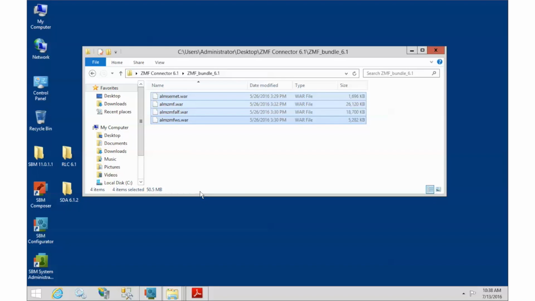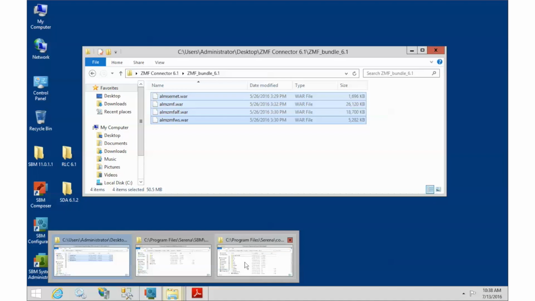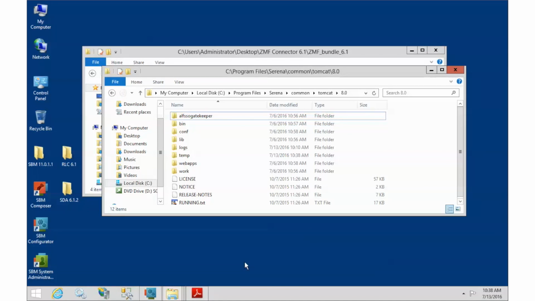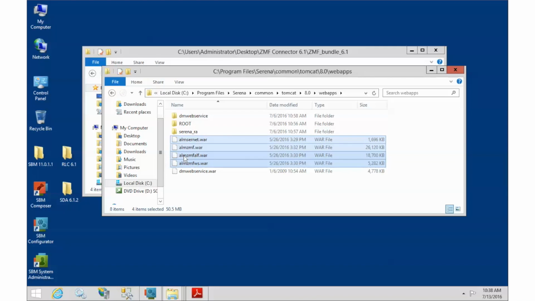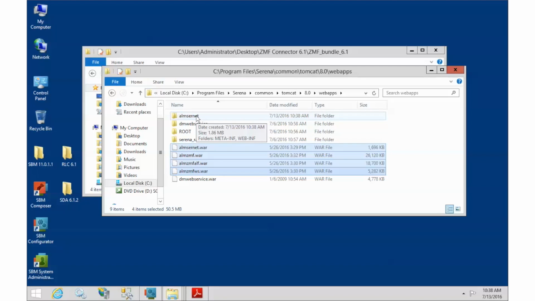So again, if you don't have Tomcat 8 installed, you can run the common Tomcat install that was inside of that ZMF download area, but I already have it installed. So I'm going to run over there. Here's my Tomcat 8 folder. We go to the webapps directory, paste in these WAR files, and we just have to give it a moment and Tomcat will recognize them and then expand out their folders. Okay, there's one.